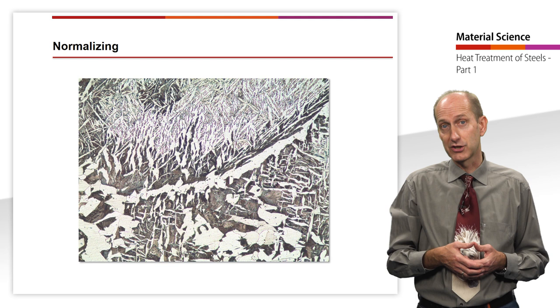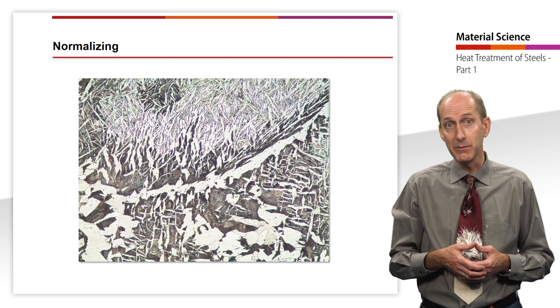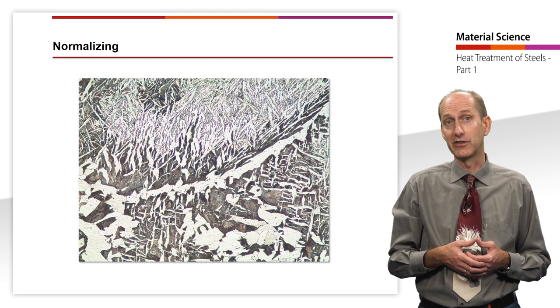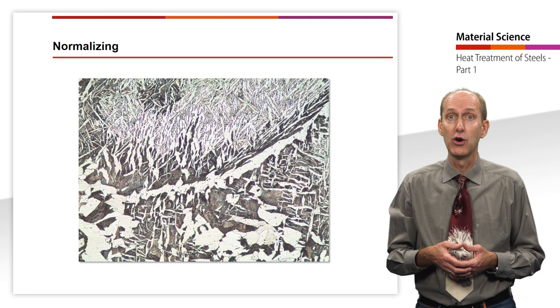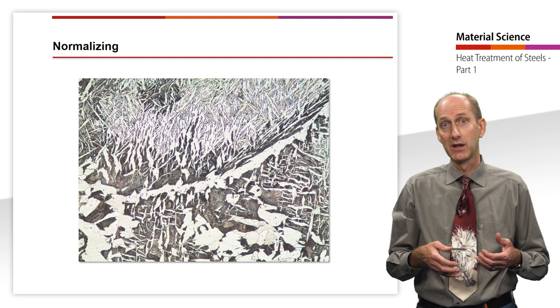Here we can see the metallographic image of such a Widmanstätten structure in the area of the heat-affected zone after a repair weld. A microstructure in Widmanstätten arrangement is more brittle than a normally formed ferritic-pearlitic microstructure or a pearlitic microstructure with grain boundary cementite, for example, so that normalizing significantly increases toughness.